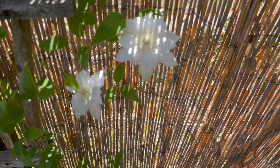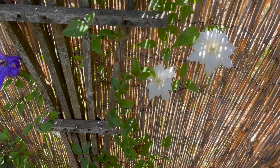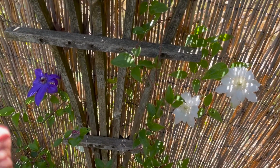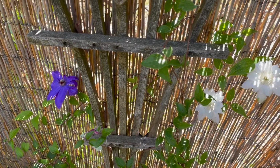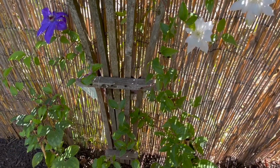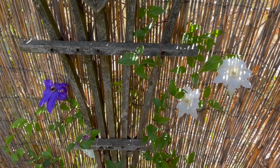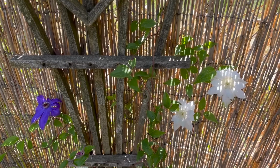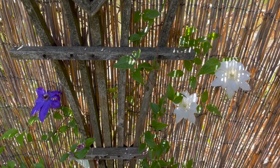But it's still gorgeous. But yeah, I just wanted to let you know, if you have any questions on these at all, let me know. But again, this one here gets about 12 feet tall, 4 feet wide. The Elsa Spath gets up to about 10 feet tall and 4 feet wide. They're both morning sun, afternoon shade. And as you can see, the feet of them are in shade, but then as you get up here, they're getting all that sun from the neighbor's yard. So that's why these bloomed. And so that just pleases me to see, because now I know that these are going to perform really well for me. At least I'm going to keep my fingers crossed.